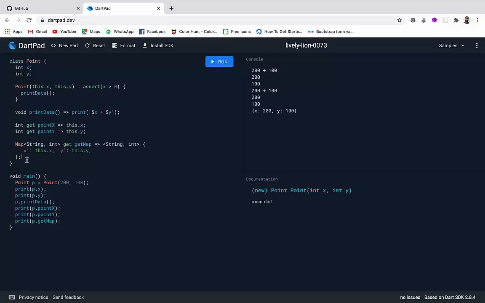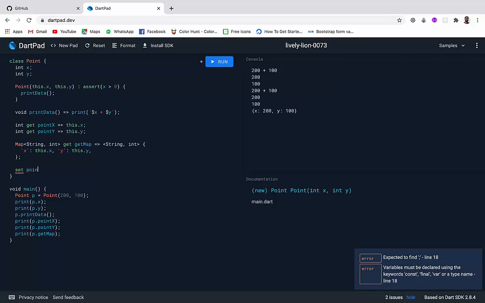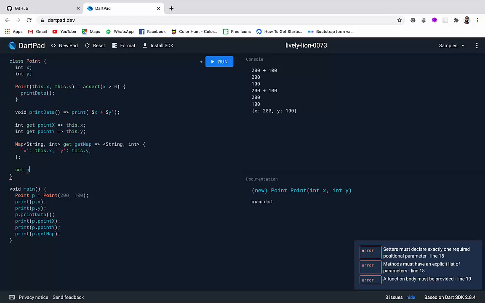Now talking about setters. For setters also there's a different method that is provided by Dart. So we simply write set, that is a keyword in Dart, and then point x, capital X. Now let's not give the same name. I'll write set x, and then it expects an integer value. I'll call it x, and as we know how to differentiate, this dot x refers to the data member and this refers to the parameter that we get over here.